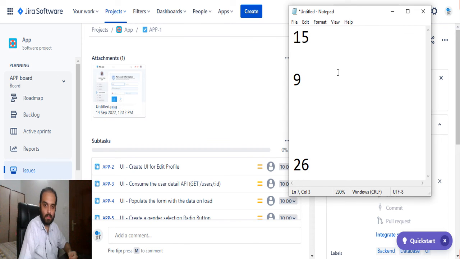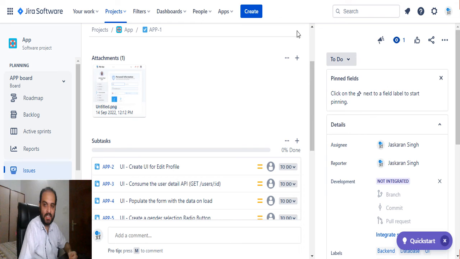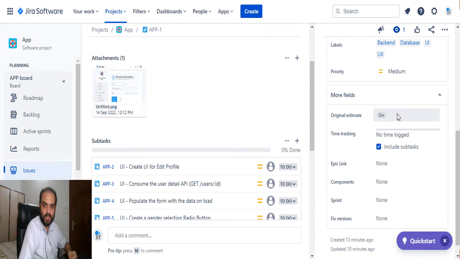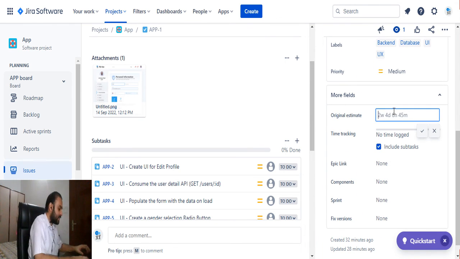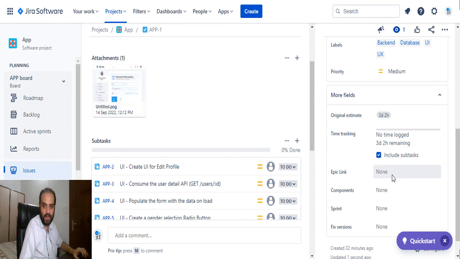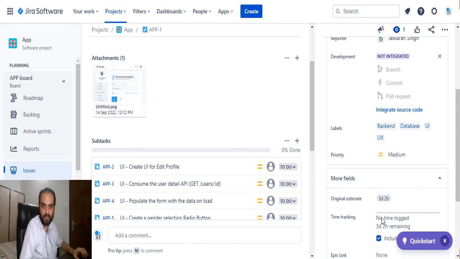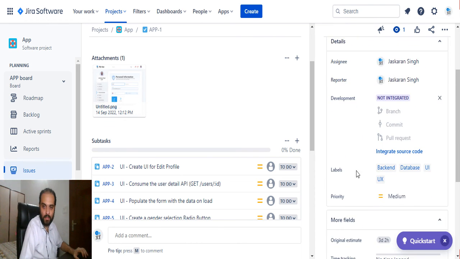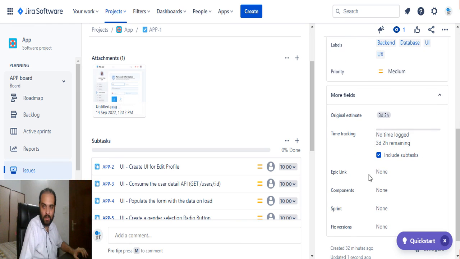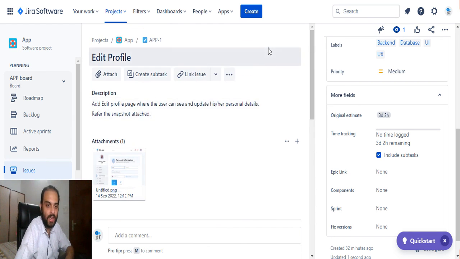So the complexity of this ticket, according to story points, first of all let's add the hours, 26 hours. And the complexity, do we have story points? We do not have story points enabled in this Jira right now, but according to complexity, it should say 5 in the first sprint, and then we can analyze later what is the relative complexity. That's all from my side.